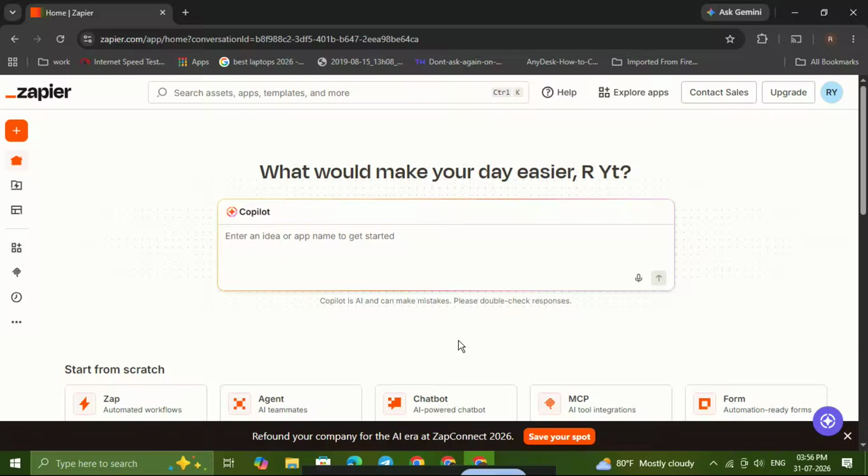If you want to connect Zapier with Notion and build simple automations without wasting time, this tutorial will walk you through the whole process step by step. Whether you want to send the data into Notion, trigger actions from Notion, or connect it with another app like Google Sheets, Zapier makes it easy to automate repetitive work.